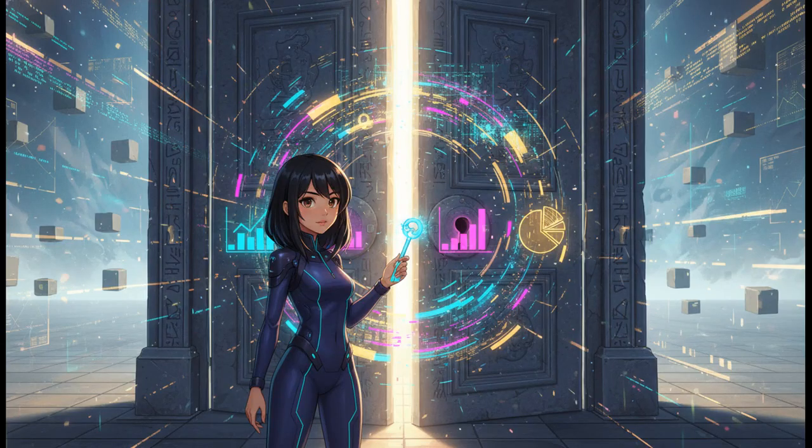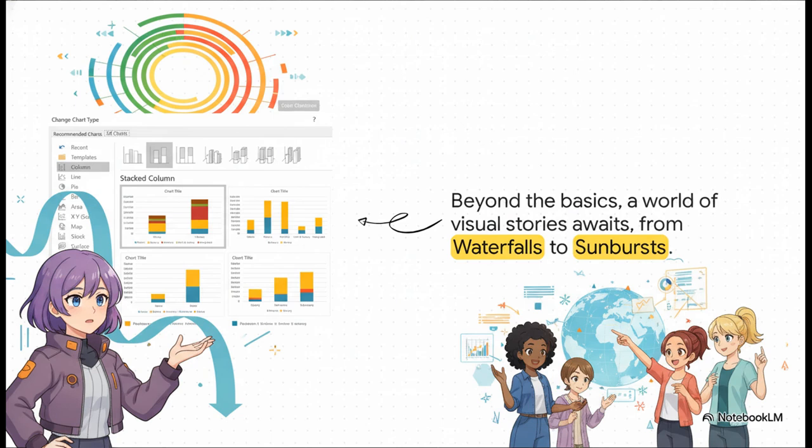So everything we've covered today, the line, the column, the pie, these are the absolute fundamentals. This is your bread and butter. But once you master these, you unlock the door to a whole new world of data storytelling. The moment you start thinking in terms of the story, you can begin to explore all these incredible, more advanced charts. You've got things like waterfall charts that can tell the story of how a number got from point A to point B, or sunburst charts that can tell a really complex story about a hierarchy. Each one is a tool for telling an even more specific, more nuanced story with your data.